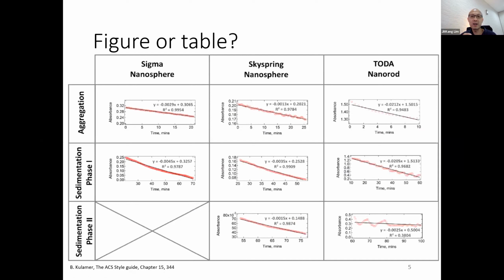Another one is this. Normally, you can also combine graphs with tables. For example, in this case, there's another one of my publications where I combine different graphs for different stages of the processes, and eventually for different particles. I plot all of those and incorporate them inside one figure.